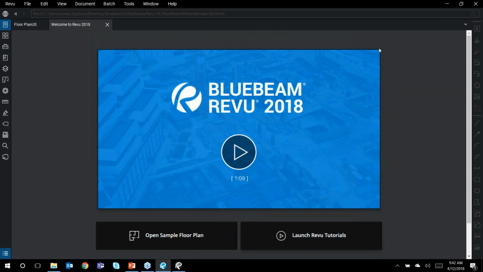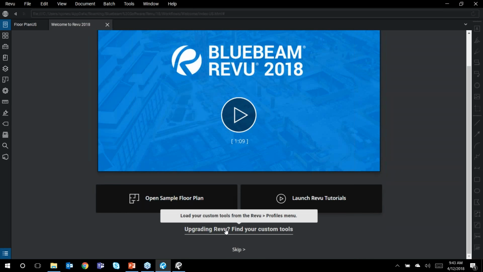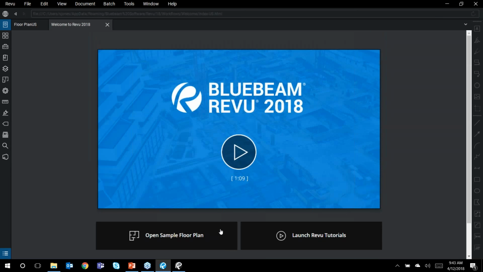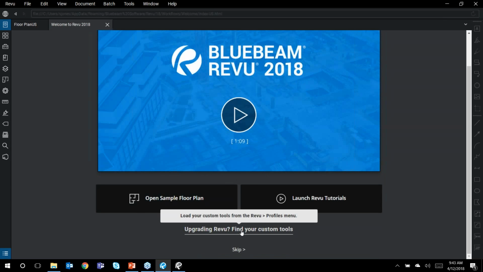So really handy for new users to dip their toes in the water and see what it's capable of. Also, right here, if you're a previous Revu user and you had custom tools and profiles from the old version, you can click right here and it will... oh, there you go. Yeah, so it says load your custom tools from Revu profiles menu.